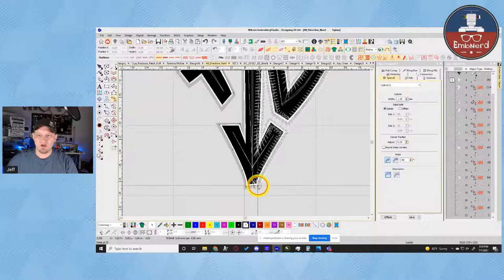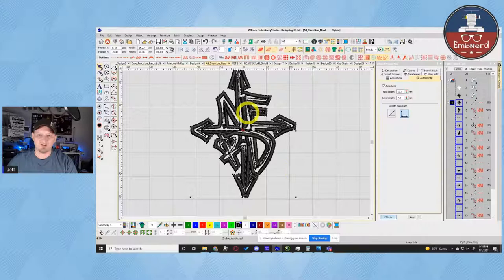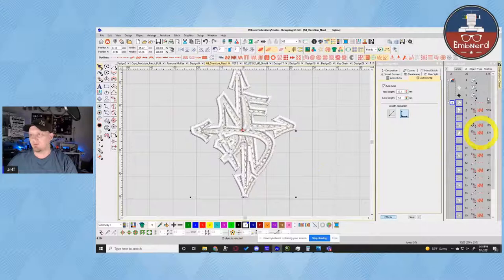So now if we turn on our true view and we hide the art, you can see what we've got going on here. And let's go ahead and make it black so you can see it there for a second. So that's going to be our outline, and we're going to end up putting all of the black on top of it.